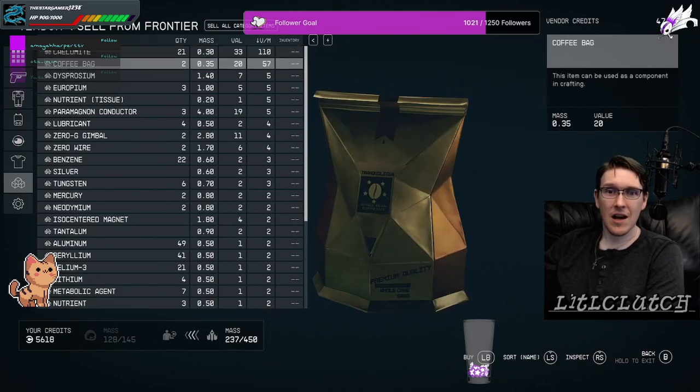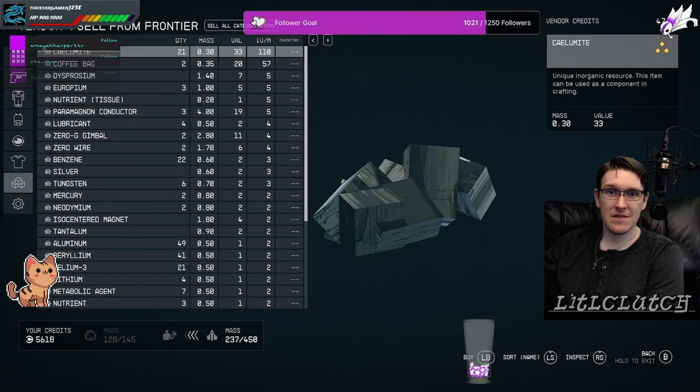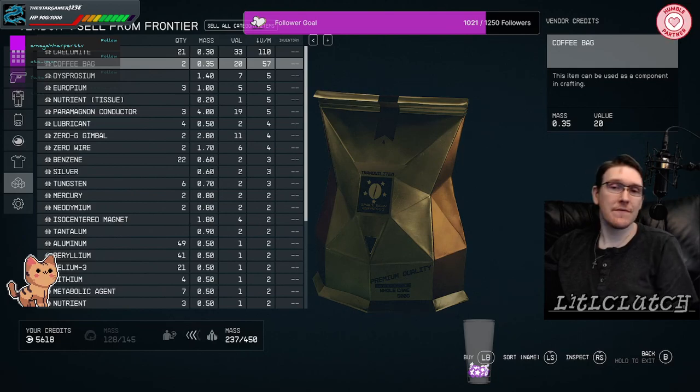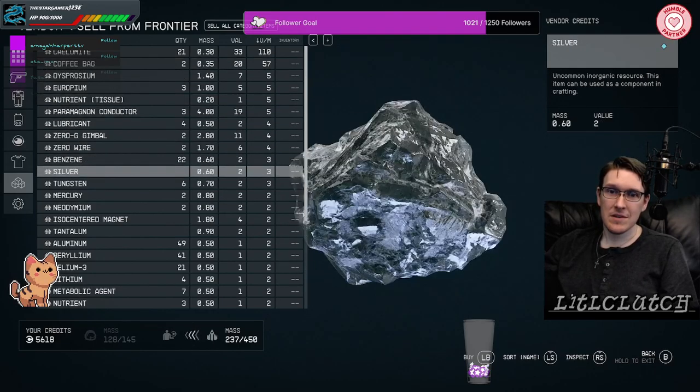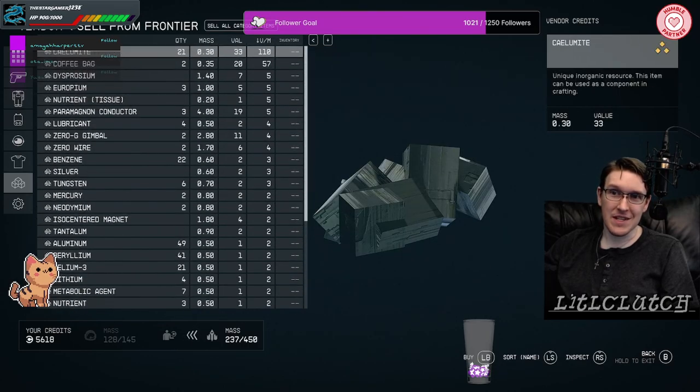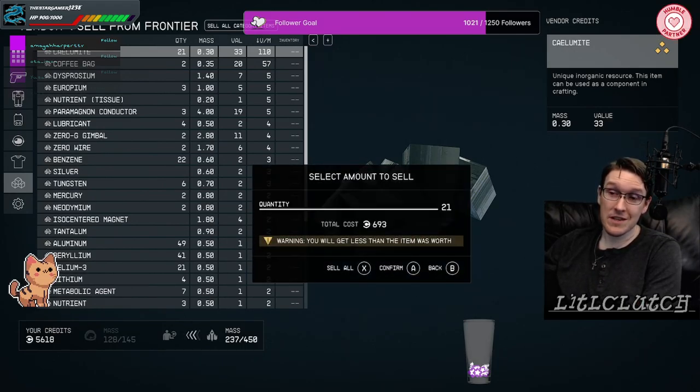Wait, a coffee bag is resources? Can be used as a component in crafting. I guess for food, right? I don't know, part of me wants to just sell this to make money, but we're not getting a lot for it. The Kalumite that we mined at the beginning of the game gets us 33. We could get an extra 693 out of it. So close to getting 666.